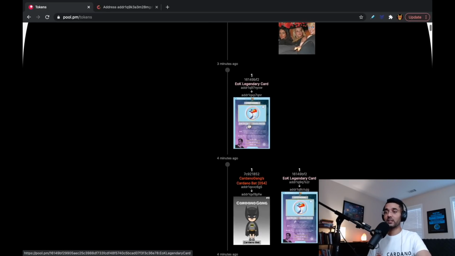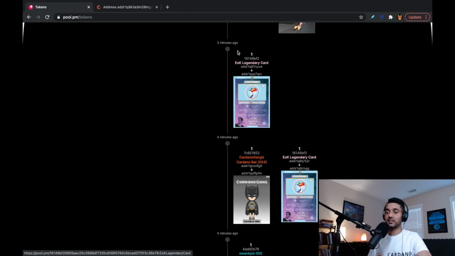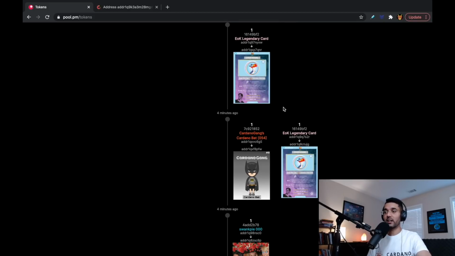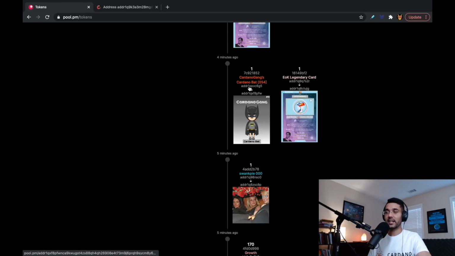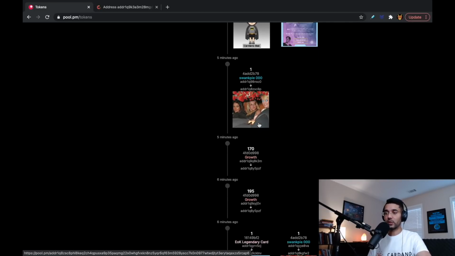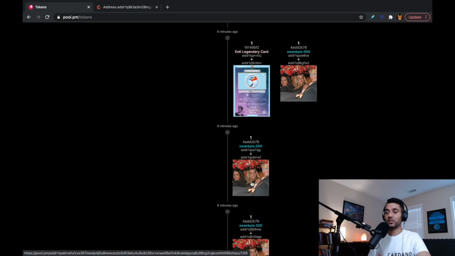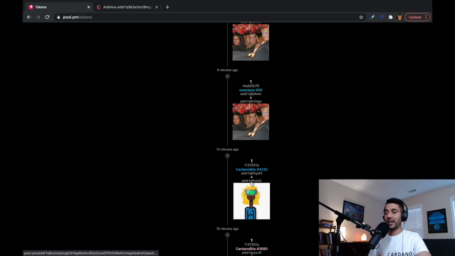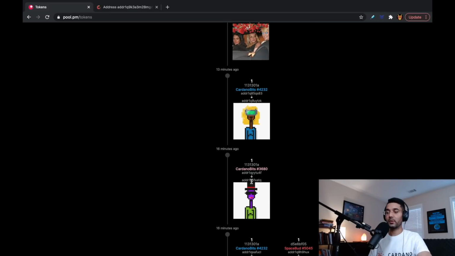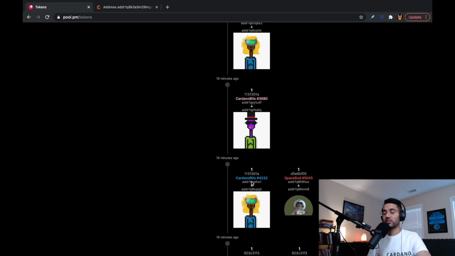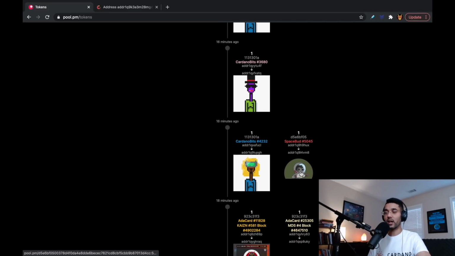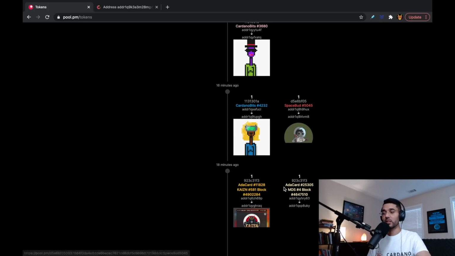And if you scroll down, we can see all these transactions for all these really cool NFTs. So lots of cool things. We've got the Eye of the King Legendary Card NFT that just came out. We've got the Cardano Gangs NFT. I'm really excited about Cardano Gang as well. We got all these tokens being transacted. We can see transactions for growth tokens. So guys, definitely be sure to check out pool.pm. Cardano Bits, I've been doing a lot of research on that project as well. Really cool to see that. Of course, the famous Space Buds by Alessandro Conrad with Barry Stake Pool. So really cool stuff, guys.